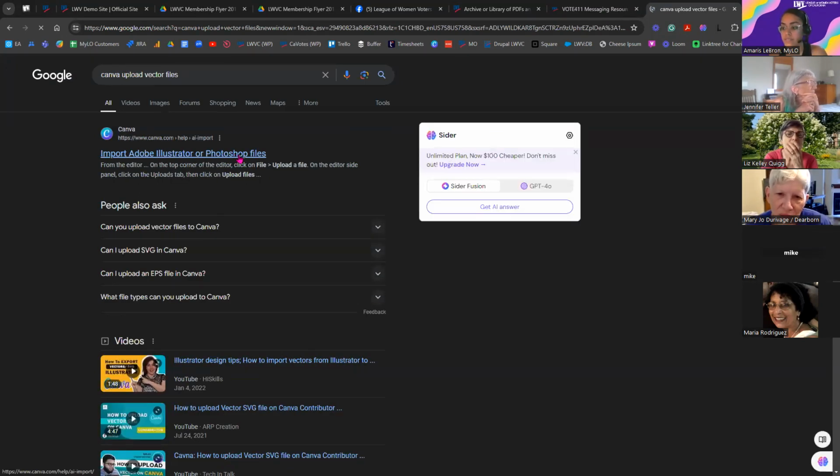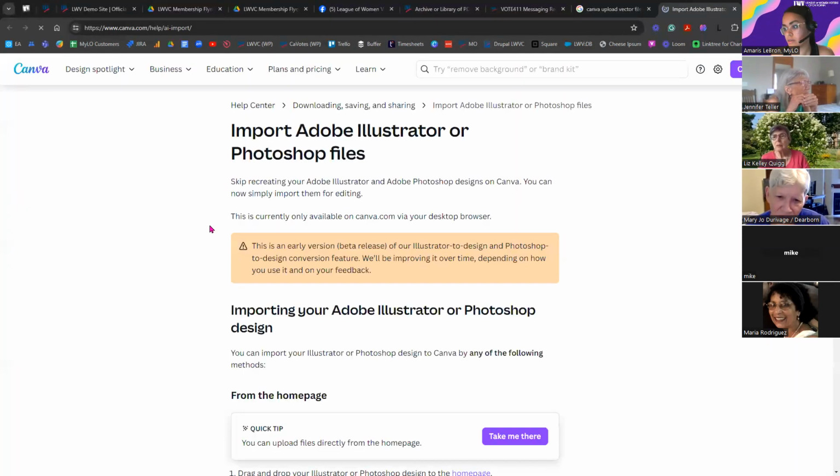It seems like there is documentation here about importing Adobe Illustrator or Photoshop files. Let me drop this to you in the chat. But I don't know that it won't make it an image. Yeah, that I'm not sure of.